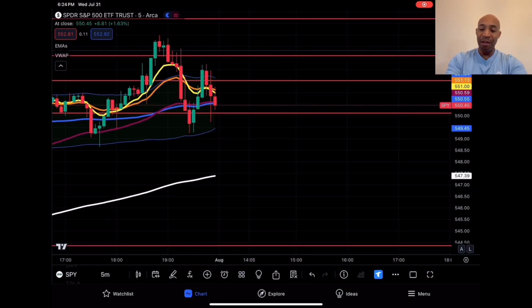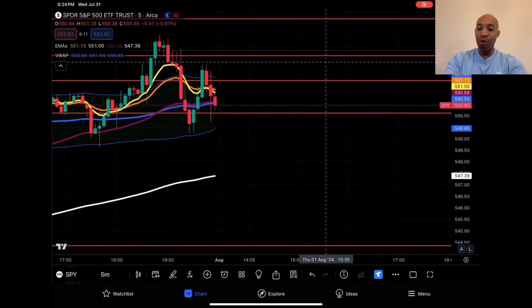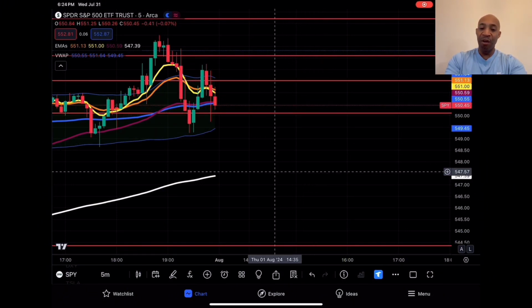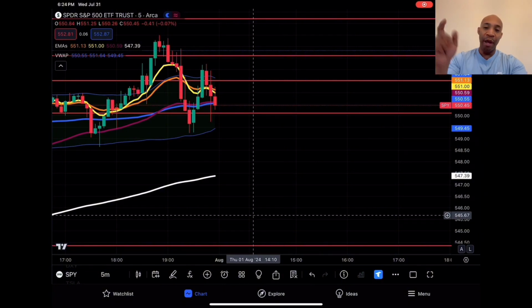We get past that. If you are a bear, what you want to see is this level right here at 551.55 get taken out. They can take that out. They're going to start swinging it back to 550.10, and we'll get to the lower stuff. We'll handle it in real time once they start breaking through these levels. I will also update levels tomorrow morning before the session starts.